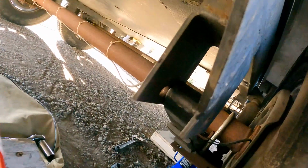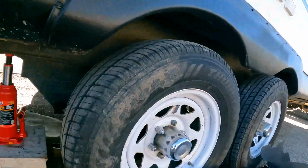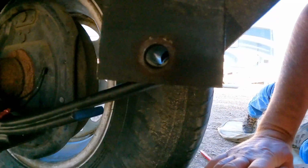Now, I do have a jack stand over here, ready to go. And here, you can see that eyelet from the leaf spring, just about the right height, but it's not the right length. So what we're gonna do is push our axles apart. Okay. I'm going to raise the frame or the trailer just a little bit more. Oh, it's looking pretty good. Let's give it a little test fit.